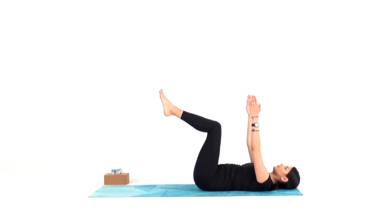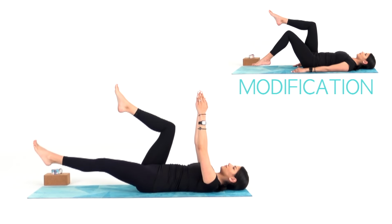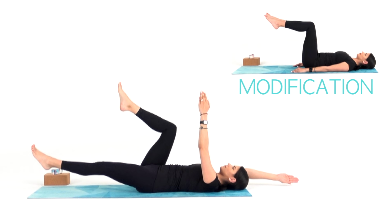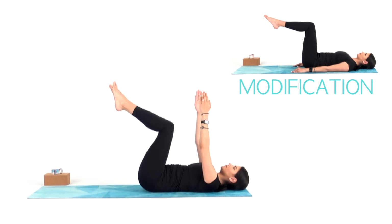But if you're ready to take it one step further, then from this position, straighten out your left leg as you lower your right arm down towards the ground. So this is like a reverse swimmer's. Then come back to neutral, knees and arms reaching up. Then switch sides.